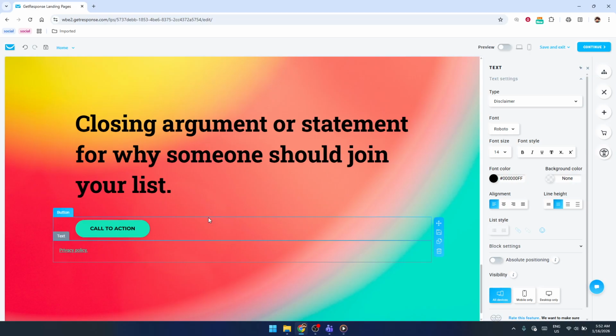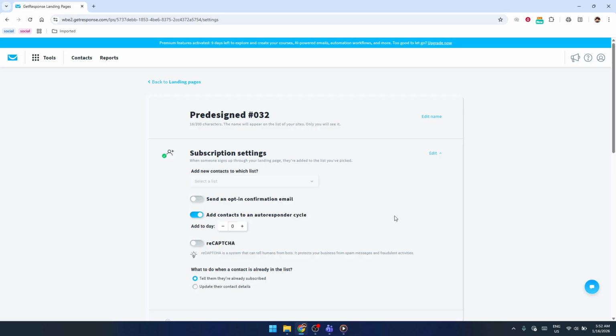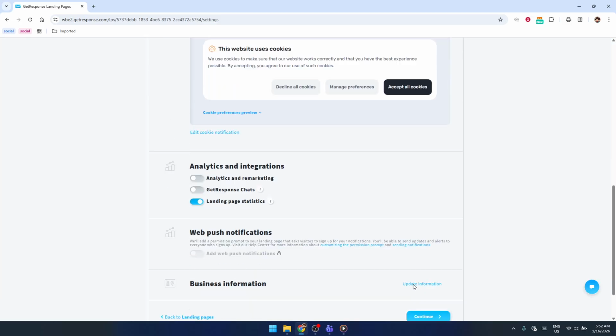When you're happy with how it looks, it's time to push the changes live. Click on Next Step in the editor, review any final settings if needed, and then click Publish. Your landing page will update, and your visitors will now see a clear, clickable privacy policy link at the bottom of the page.